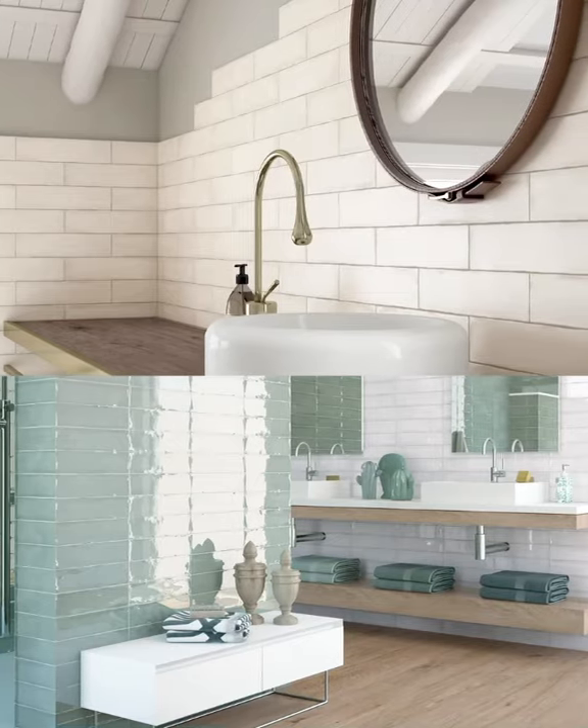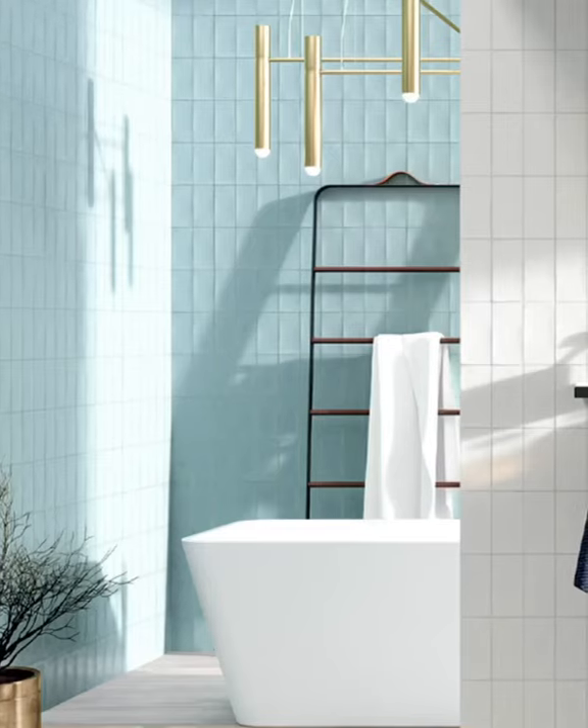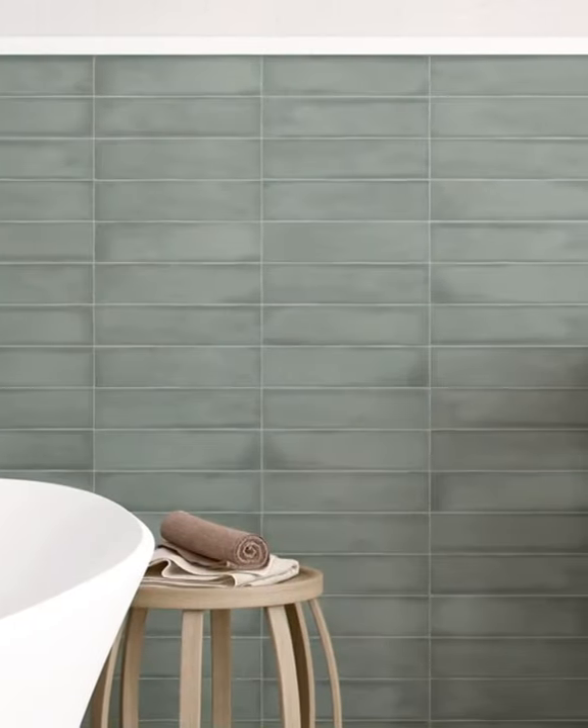I love seeing it installed in a mixture of both the glossy and matte finish. I think it's a fun play on texture and the way the light hits the tile. The greens and blues are really popular right now, so even though it might be a little scary to add a color to your home, a pale blue or green is always a good option because you can pair it with anything neutral, especially a white or like a dark gray.